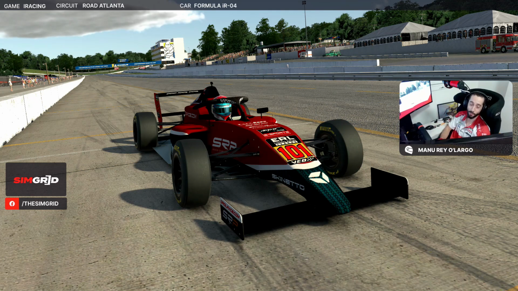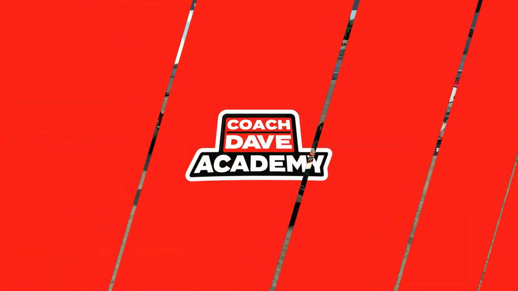I'm Manu Largo from Aspar Team, and today we're going to do the lap here in the Road Atlanta F4. Perfect track for this car, too fast, and amazing races will be here. So let's take a look how fast a lap is here. Let's go.